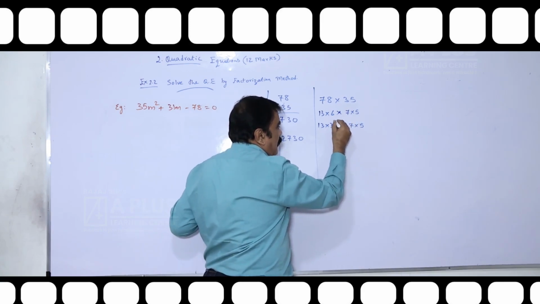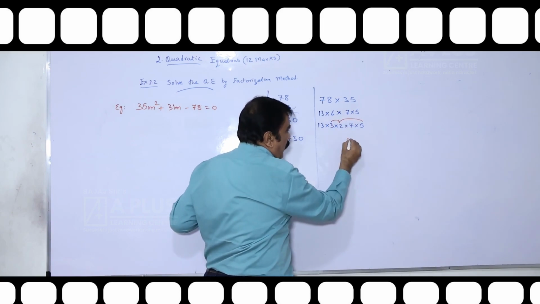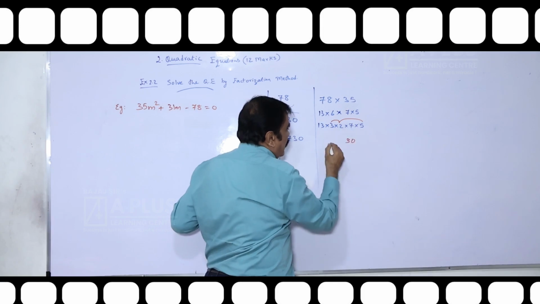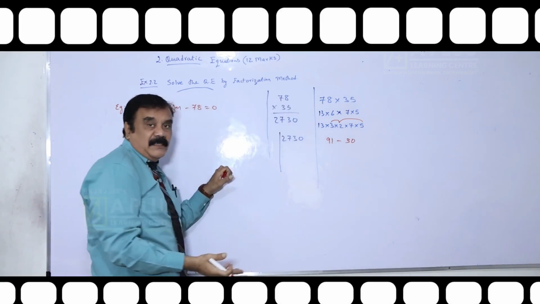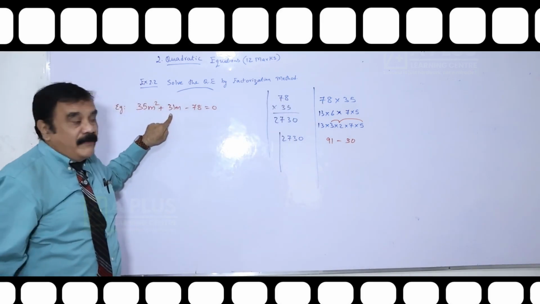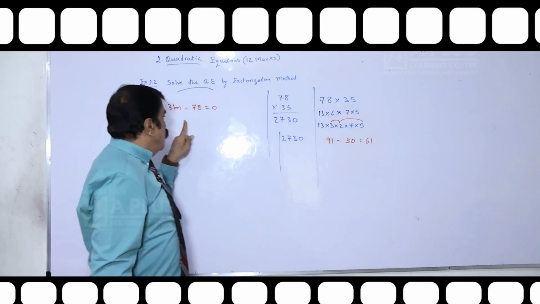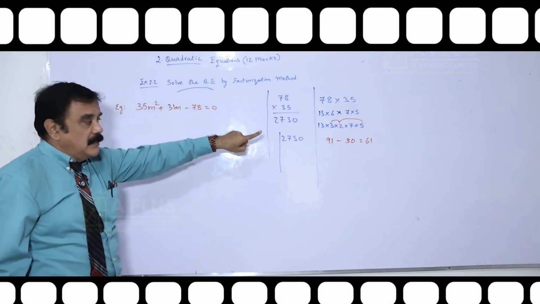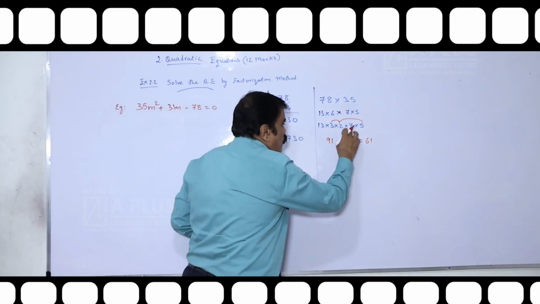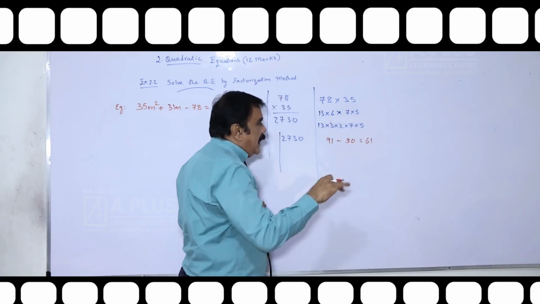Now what I'll take is, you choose any factor. Suppose if I take 3 2s are 6, 6 5s are 30. Okay, and 13 7s are is how much? 13 7s gives me 91. Now if I subtract 91 minus 30, what will I get? I will get 61. Do I want 61 in the middle term? No. I want plus 31. So now, what you do? Change this order. Now you take another factor.